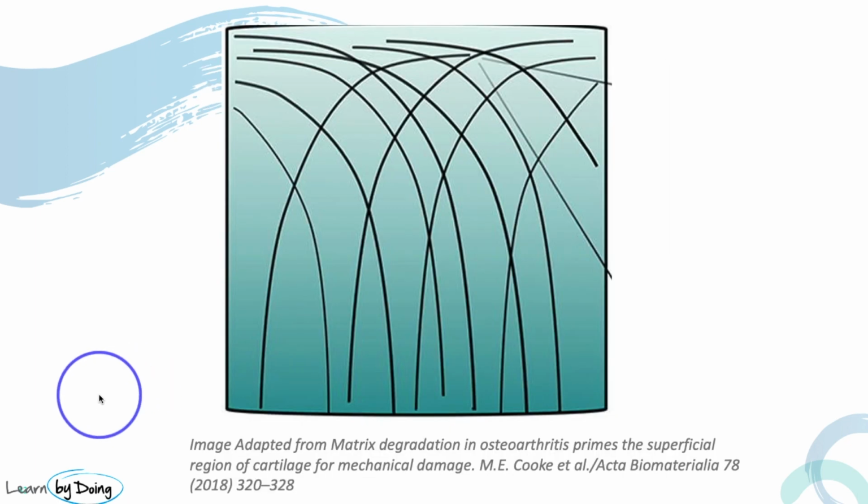So why do you get this signal change? And it's all to do with the orientation of the cartilage fibers. So this image has been adapted from this article. The link will be in the notes. And this is the deeper layer of cartilage, and the deeper layer of cartilage is relatively vertical. The superficial layer of cartilage is relatively horizontal, and in between, this intermediate layer is where the cartilage fibers arc over, so they've got more of an angle to them.